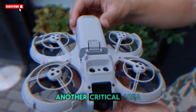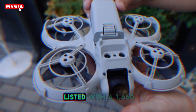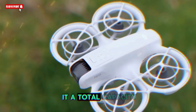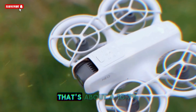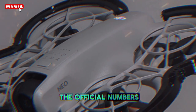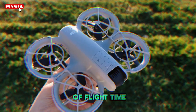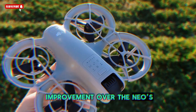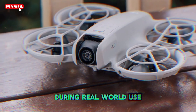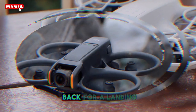Improved flight time and battery capacity: another critical area where DJI seems to have made progress is battery life. The Neo 2 is listed with a 1660 mAh battery at 7.16 volts, giving it a total capacity of 11.6 Wh — about a 10.7% increase compared to the original Neo's battery. While DJI hasn't confirmed official numbers, early reports suggest the Neo 2 could achieve 20 to 25 minutes of flight time per charge. This is a solid improvement over the Neo's 18 minutes, and those extra few minutes are incredibly valuable during real-world use, giving creators more opportunities to frame the perfect shot.